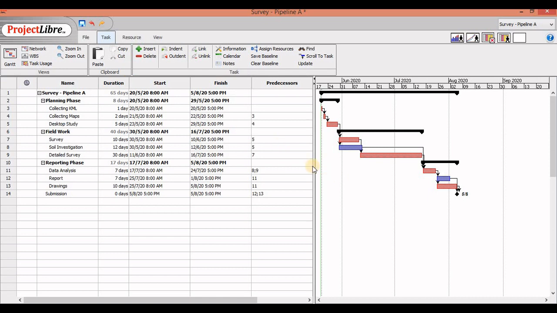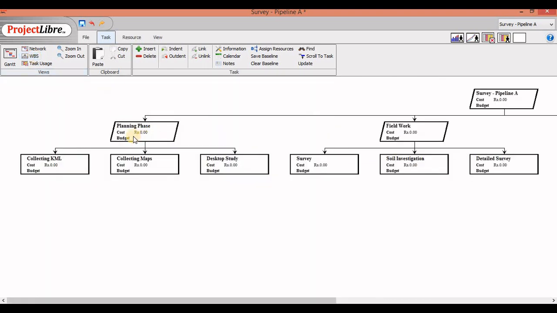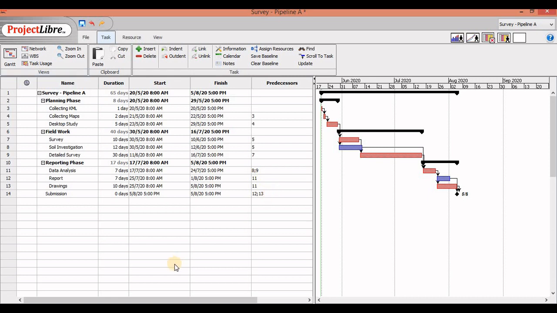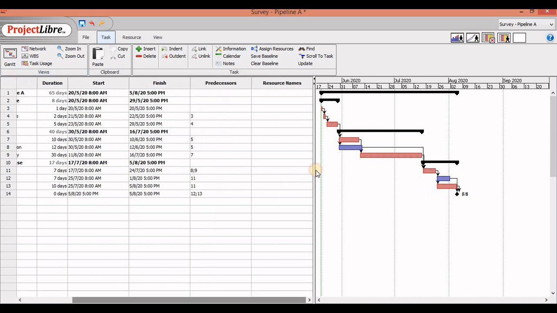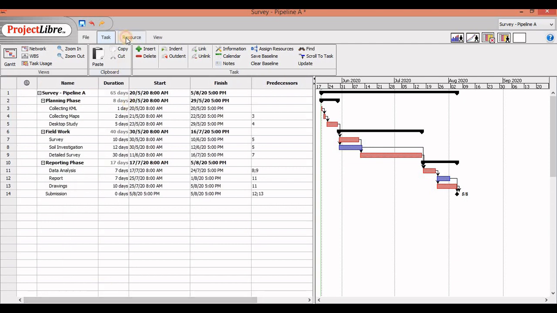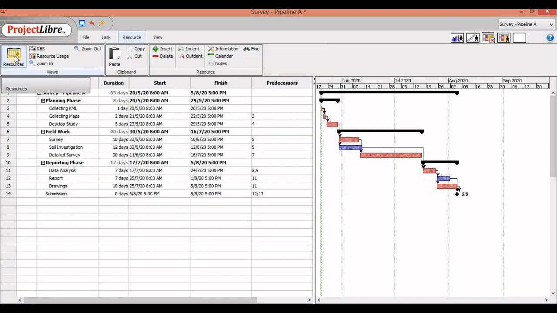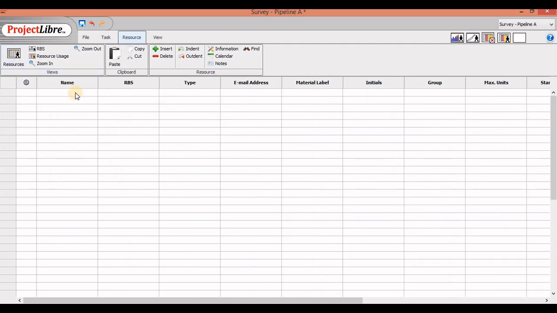Now, I also want to have a brief idea about the cost that's going to go into it, as we discussed this WBS. To get a cost estimate, we would need to add these resources here. Right now we haven't added any resources, so we cannot type anything here. To add resources, go to this Resource and click on Resources. This will bring us to our resource sheet.